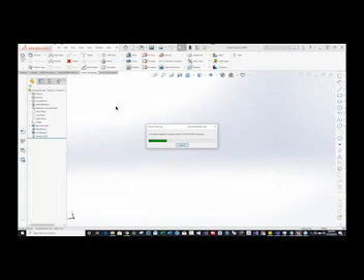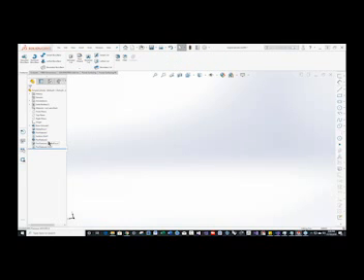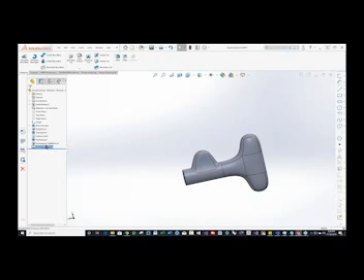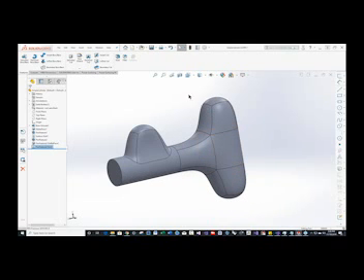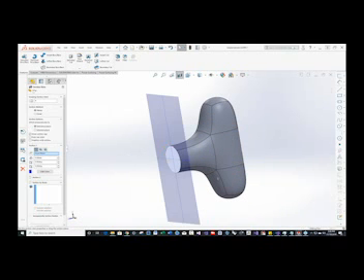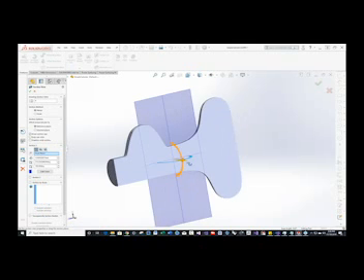So when I say that, it automatically, got to turn it back on. It automatically created 2 extra features on the tree. One that deleted this face from the previous knit model, and one that knit this whole thing back together so that now it's a single solid. You can see it right there.